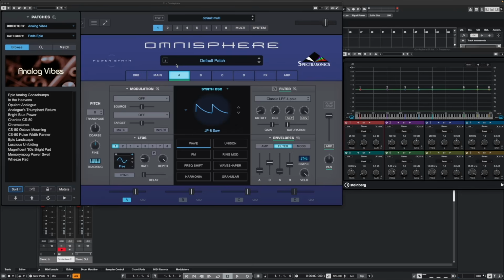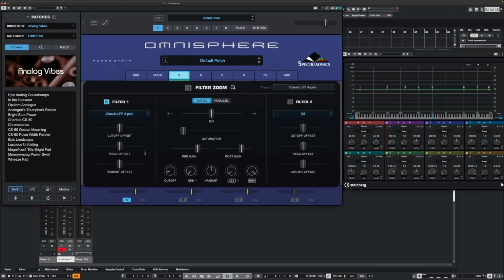There are over 70 filter types. You've got all these here, and you've got all the legacy ones, and if we go into here, you have all sorts of wonderful controls to play with. You've got dual stereo architecture, resonance that can self-oscillate, and a variant control that does something no other synth filter does. And we're going to get into all of that in video 2.